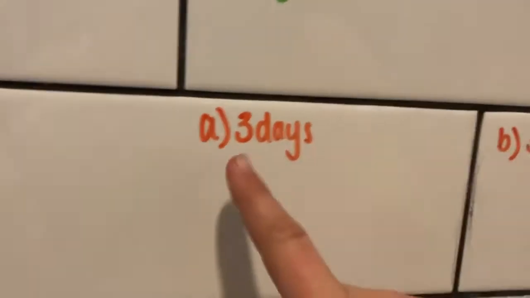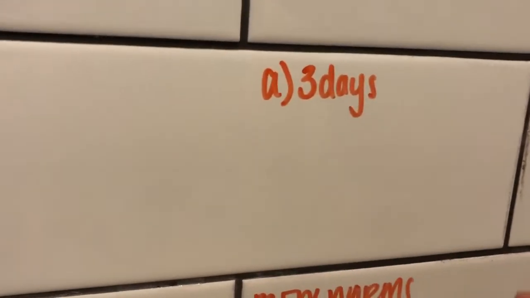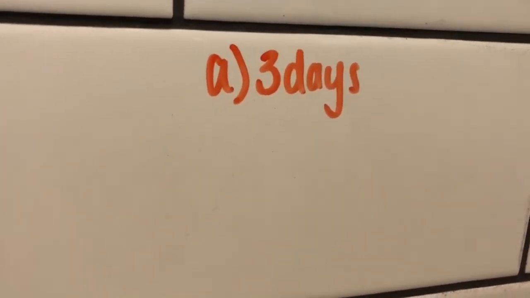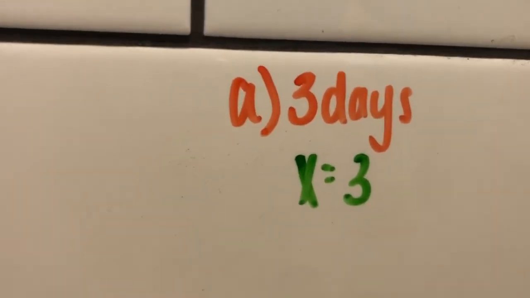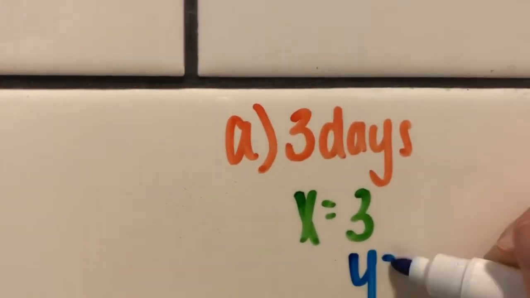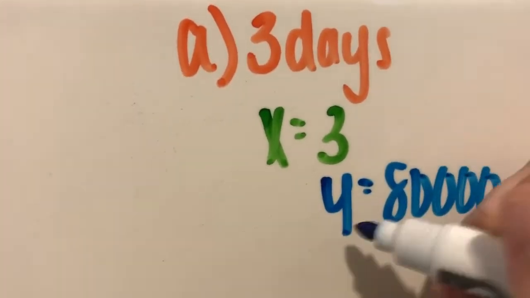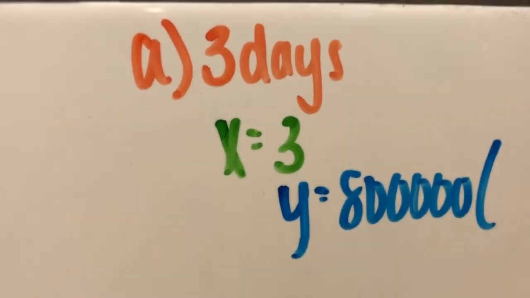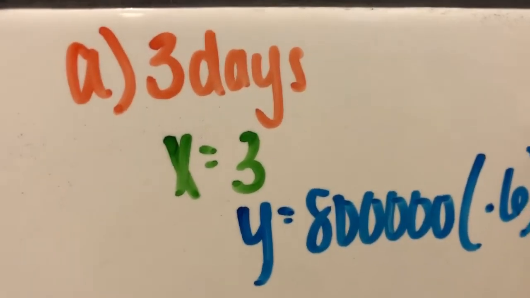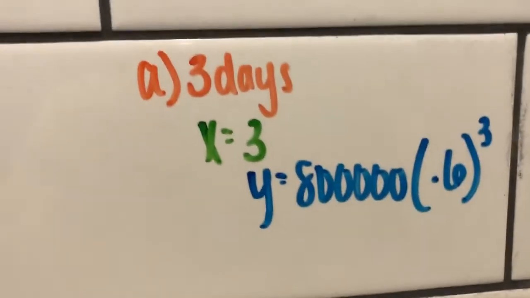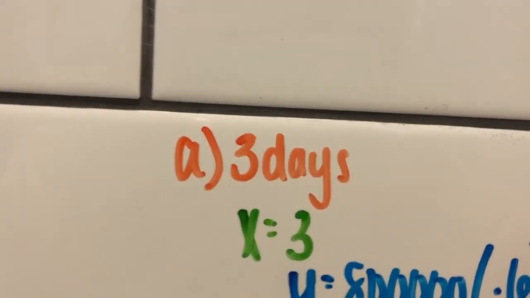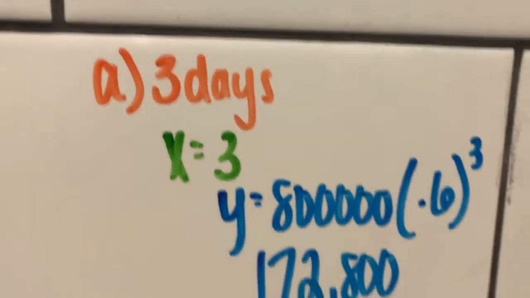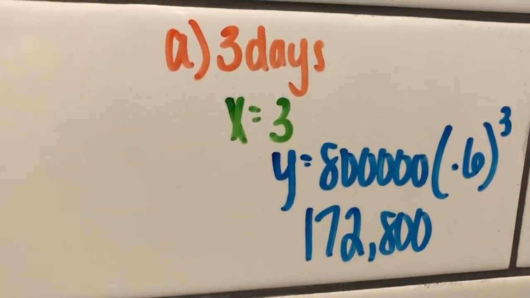And now I'm going to apply it and see how well the exterminator is doing killing these termites off every day. So for 3 days, this one's going to be easy. I'm talking daily. So how many times can 1 day fit into 3 days? My x value here is just going to be 3. So that one's not too bad. When I plug it in, it's going to be y equals 800,000 times 0.6 to the power of 3. When you plug it into your calculator, you should end up with about 172,800 termites left after 3 days. So that was a significant decrease.